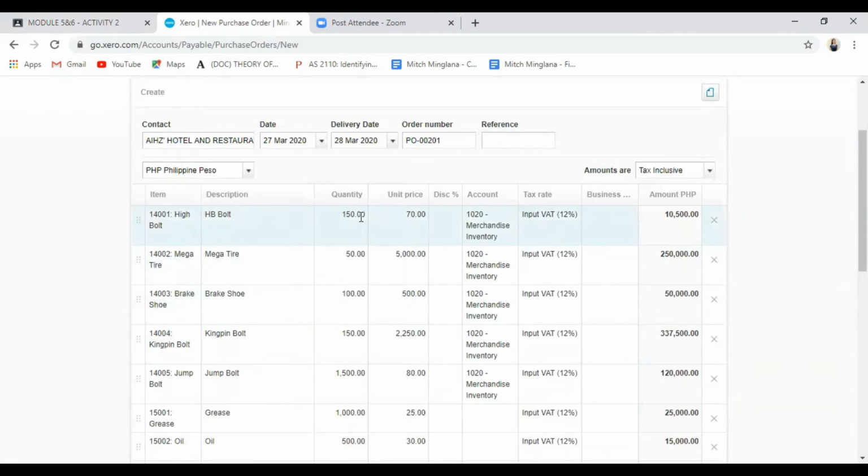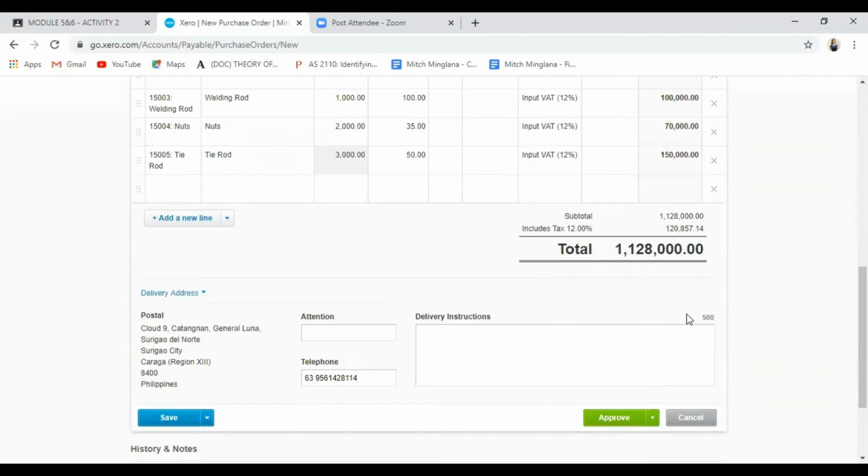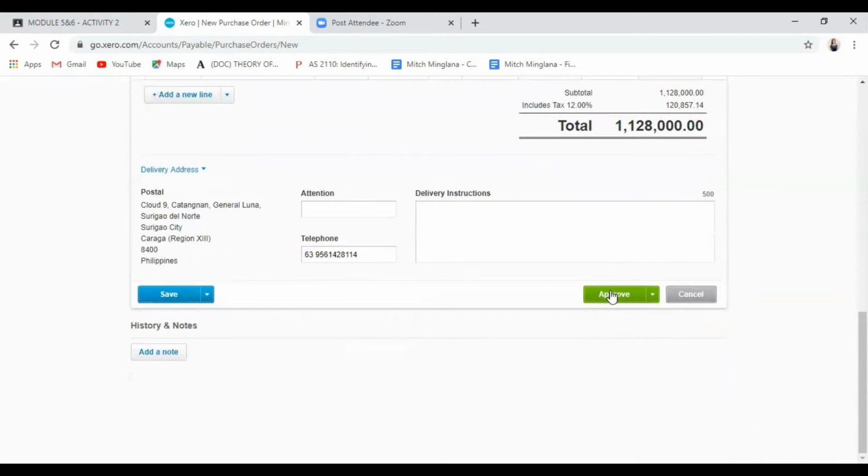So we have already changed the quantity for the respective items. As you can see, the total is 1,128,000. I click approve.